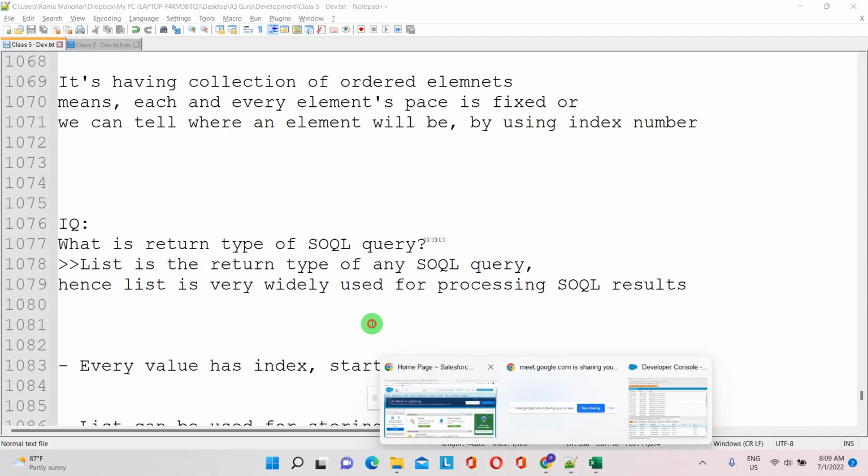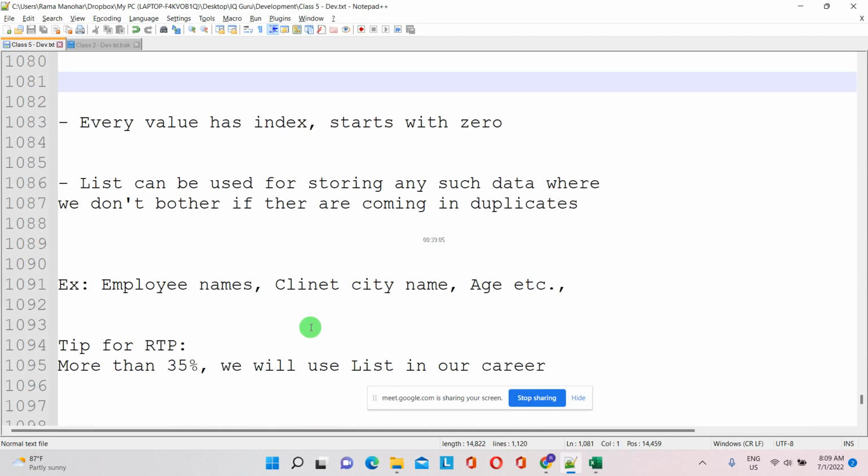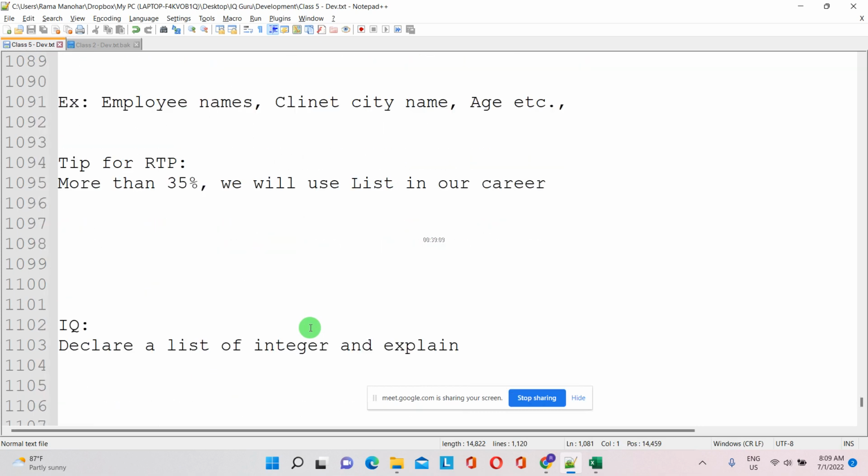Declare a list of integer and explain. So now they're asking for a list of integer. Integer, in the sense, can we take any names?